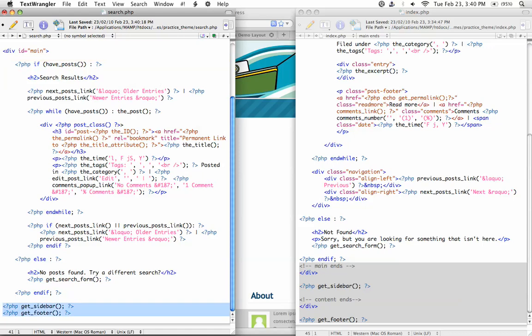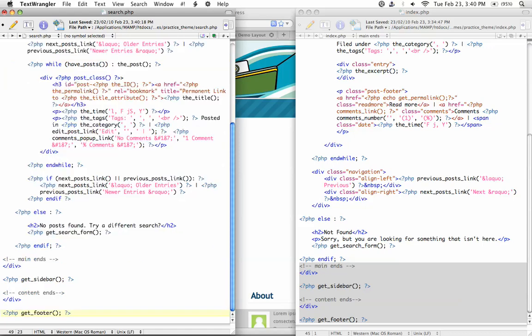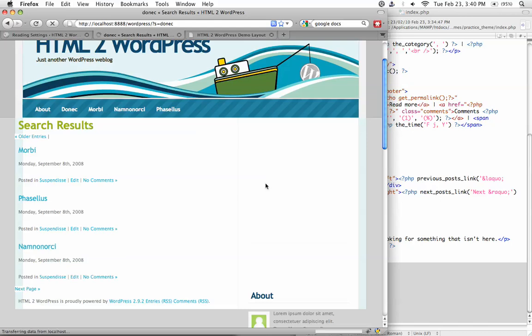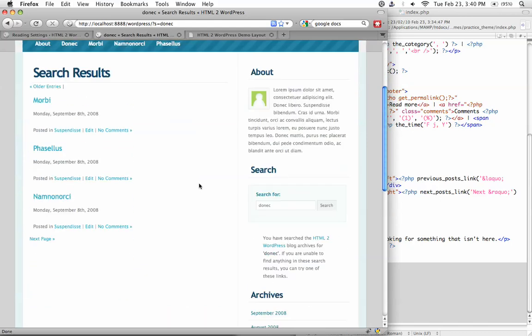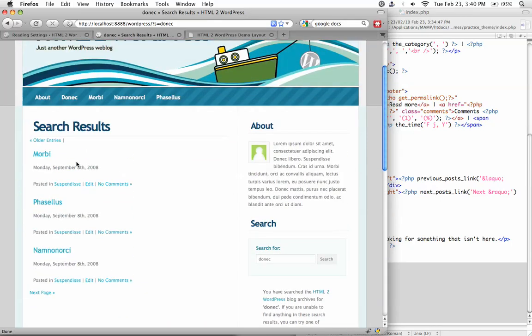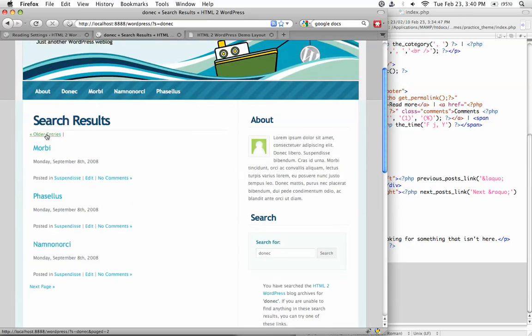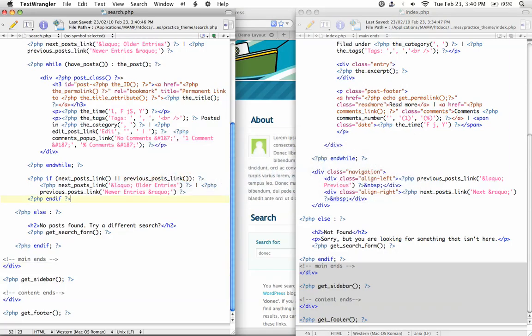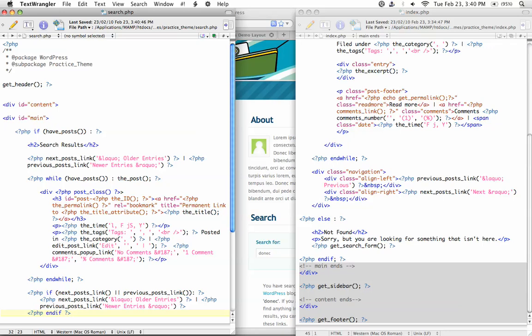See this too? Delete that. Replace it with a whole chunk, including our closing div for main and content. Save it. Go back to our page. Reload. Getting there. So now in this page, we see there is this order entry thing, which we don't really want. So we can go in and delete that, which is located right there.